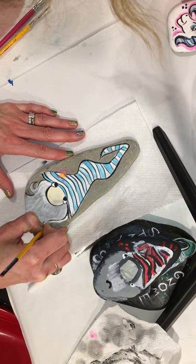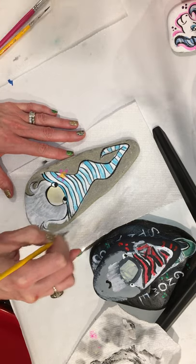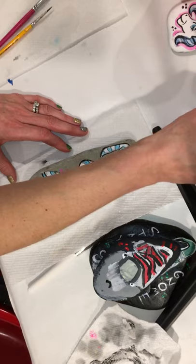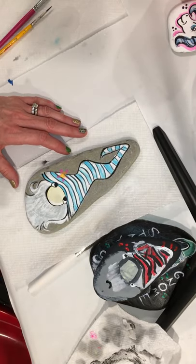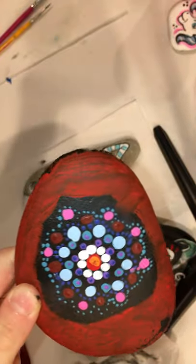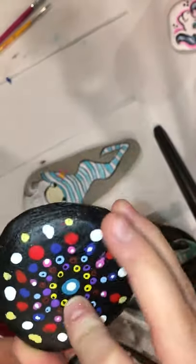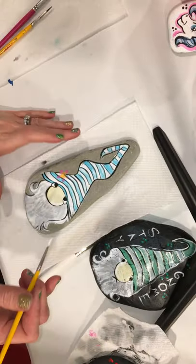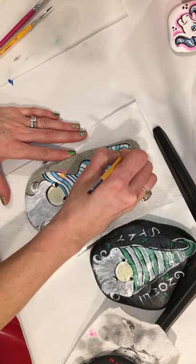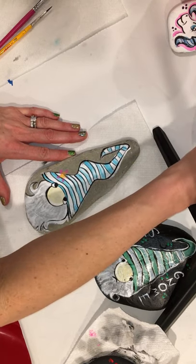Bro, you tried. That's awesome. You'll have to show your mandala paintings. You're very good at those. Brody's going to teach you how to do one of those. That's really easy for the kids. That's awesome, B. All right, so now I'm just outlining in white the entire gnome.